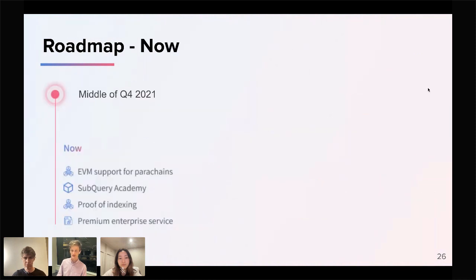Just to quickly go back, where we are now. As we said today, we have just announced support for parachains and for the Ethereum virtual machine. That's our first kind of step. This allows Polkadot and Ethereum developers to seamlessly integrate both EVM and substrate data into one place. SubQuery is also introducing more advanced filters than other indexers, allowing filtering of non-contract transactions, transaction senders, contracts, and logs. There's a lot of technical detail here that the substrate or the Solidity developers on this call will appreciate.